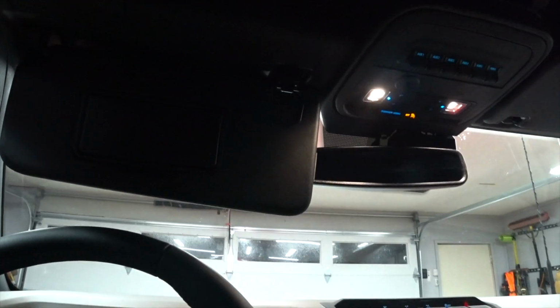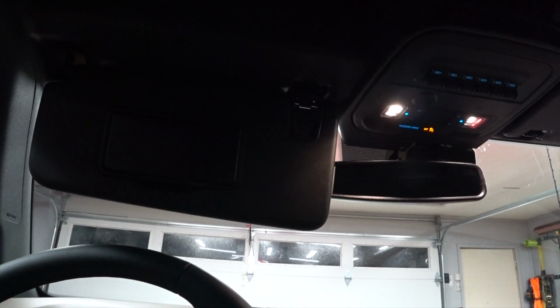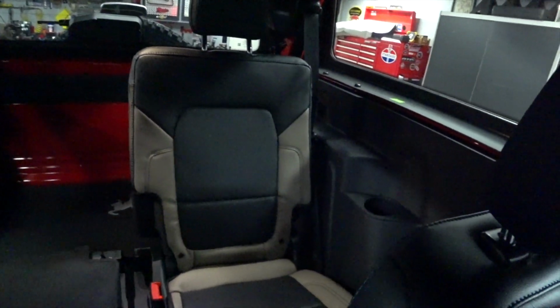We did have this driver panel off already. We just wanted to see what it looked like with it off. Comes out very similar to the way the Jeep panels come off. One major clamp right here and then three smaller clamps. Very lightweight. I was very surprised when I lifted it up. And we also ordered the felt lining on the hard top, and that goes all the way around too. Makes it, I imagine, quite a bit quieter going down the highway. We also have one of the seats put down and back just because we wanted to see what the storage was going to look like. So that's what that looks like with the seat down.